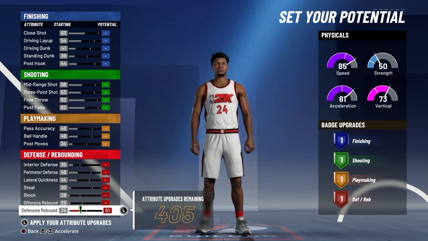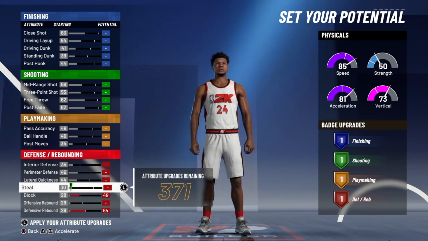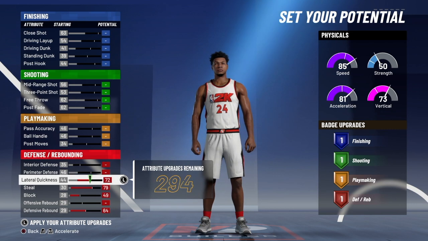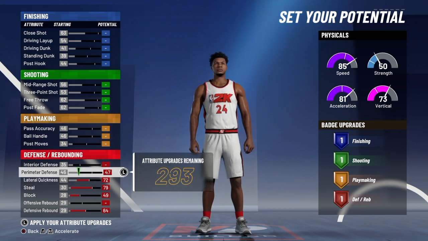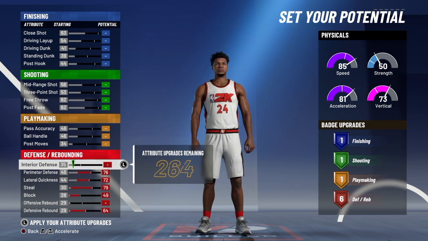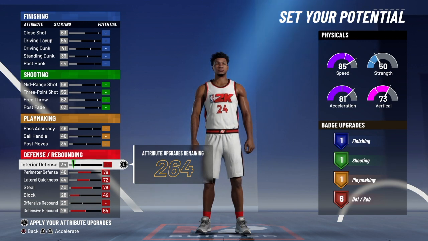And like I say, I always start with the defense. You have to start from the ground up when you're making any build. Of course, Kobe can play good defense, but the defense is nerfed this year if you don't have a defender. So make sure you get at least 6 defensive rebounding badges for every build. And you want to take your defensive rebounding to a 64, take your block to a 49, take your steal to a 79, take your lateral quickness to a 72, and your perimeter defense take that to a 76. And that will give you a total of 6 defensive rebounding badges.